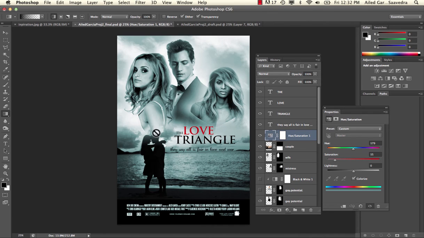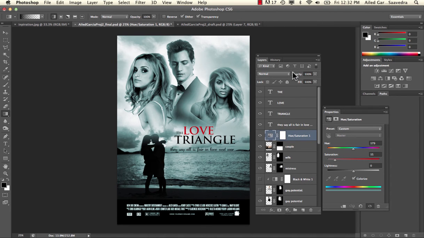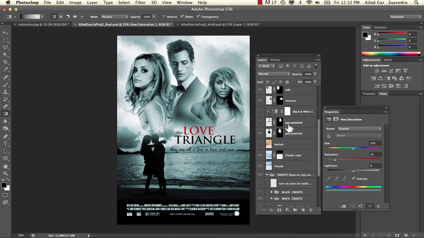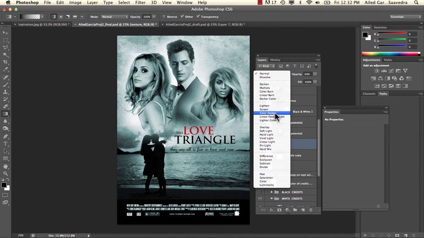Alright, once you think you kind of got what you want, sometimes you want a little bit of texture, since it's in a kind of raw state. You can start using these things that are layer modes, and I'm going to use that texture layer. So I'm going to go ahead and turn that one on and select it. Okay, and notice it's already been placed in a location where it seems to help the composition. It's not on top of the character, so it doesn't mess up their face. Going to add a layer mode. I'm going to try overlay.